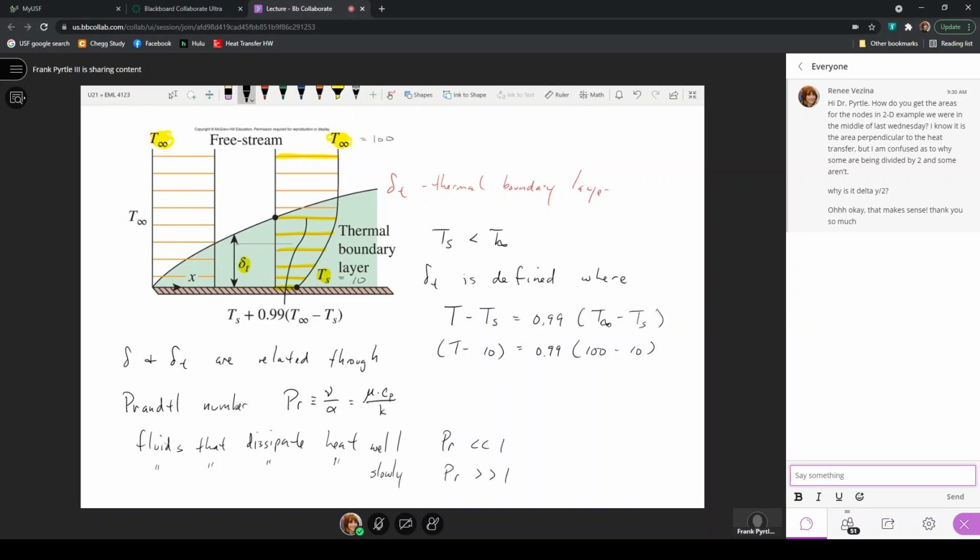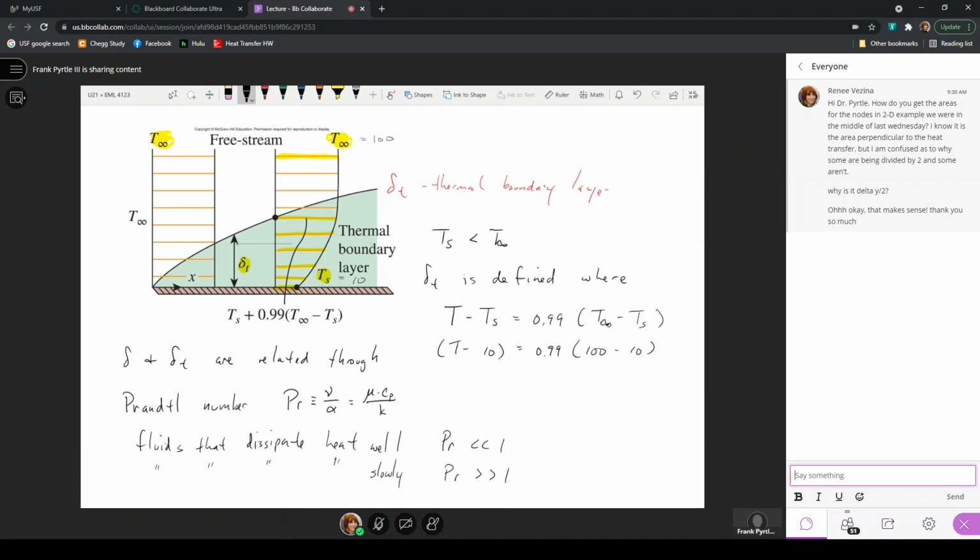We'll have Prandtl numbers that are much greater than 1. Liquid metals typically have values that are less than 0.1. Gases have values that are closer to a value of 1. But things like oils, whether they be engine oil or glycerin, have values that are many times greater than 1, and they diffuse momentum very well, but they don't diffuse heat very well.